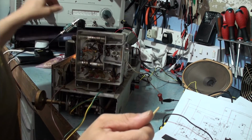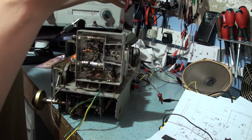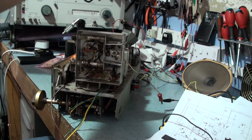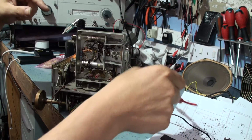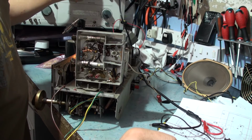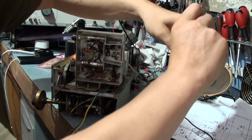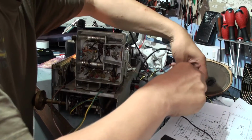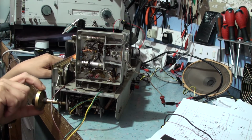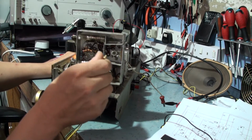I think I'm going to put the signal generator on because I'm not entirely sure what's transmitting on what at the moment. So let's just generate a known carrier so we can actually set our oscillator correctly. Now I might need to adjust the lengths of the tuning slugs to get the matching correct again. So let's go for 90 megahertz, RF level of 10 millivolts. It's run by the aerial lead, so that should pick that up easily enough. So the radio tuned to 90 megahertz should be generating an FM modulated signal.